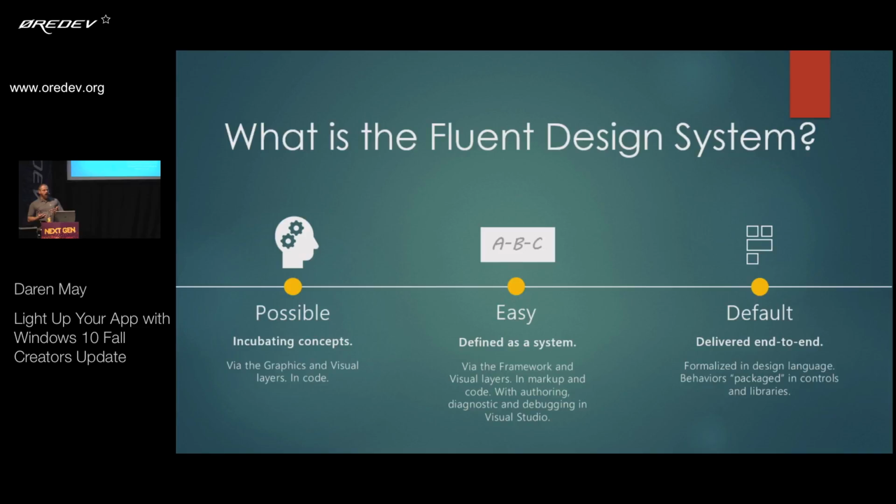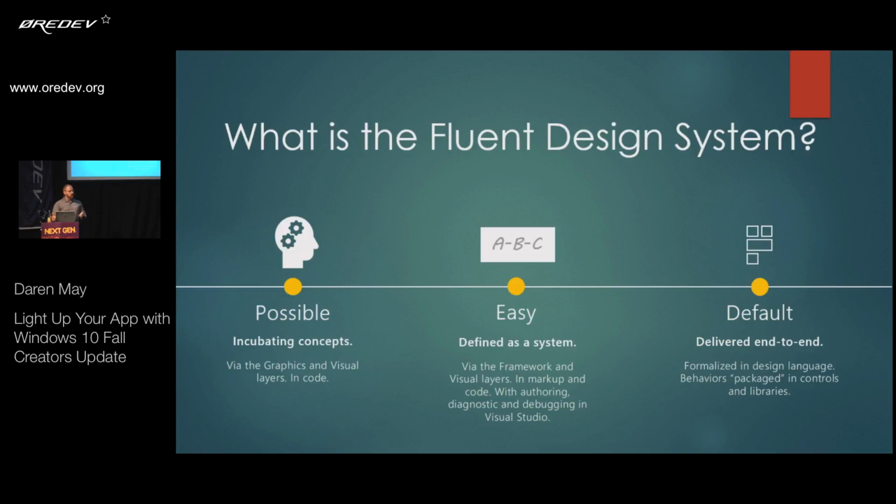So the idea behind the Fluent design system and composition is it's a continuum. The idea was actually back in the anniversary update, although they didn't advertise to the general population, was when they first started putting all of these low-level APIs in there to support this capability. They extended it out to audience such as myself and other MVPs to get us using these things and start making recommendations.